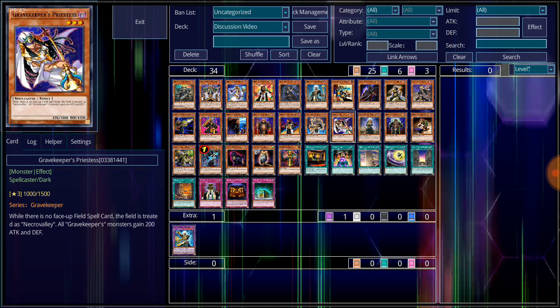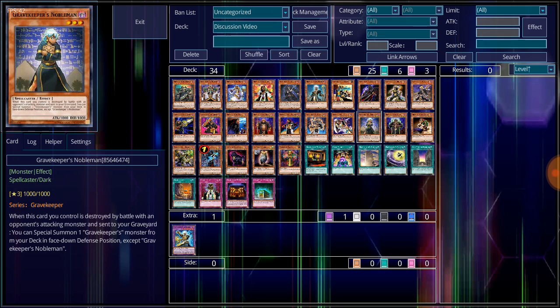Then we have Gravekeeper's Nobleman. When this card battles an opponent's monster and is destroyed and sent to the graveyard, you can send a Gravekeeper monster from your deck to the graveyard, except for Gravekeeper's Nobleman. Then we move on to Gravekeeper's. I think we talked about. Oh, there we go.